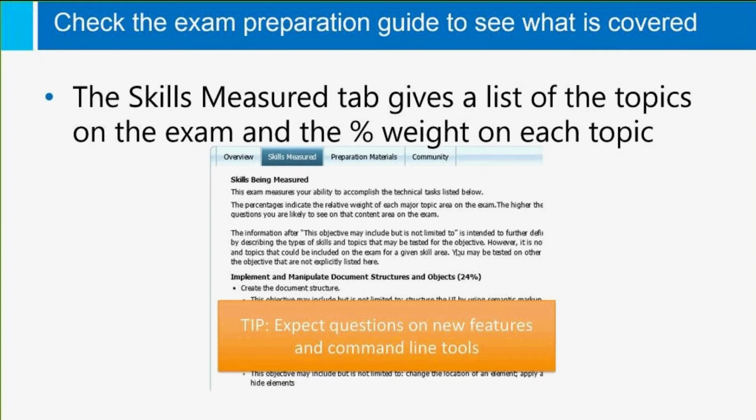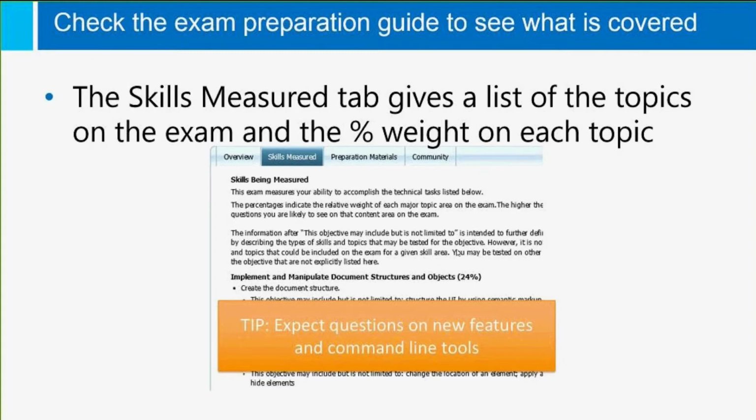Think of it this way. If you were making an exam on Windows Server 2012, you would have to make sure that somebody who'd worked with Windows Server 2008 for the last 3 years couldn't just walk in and pass a Windows Server 2012 exam, because then it wouldn't really be an exam on Server 2012. It wouldn't be a very valued certification. So how do you make an exam on Server 2012 that somebody on Server 2008 can't pass walking in the door? You have to ask a lot of questions about the new features. It's just the nature of what you have to do to make that certification valuable. So as a result, when you see a new feature listed in the Skills Measured, go read up on it. It will be on the exam. Pretty much simple as that.